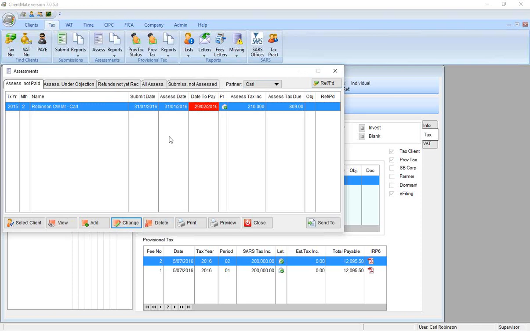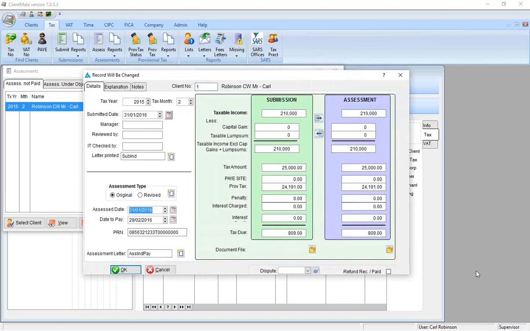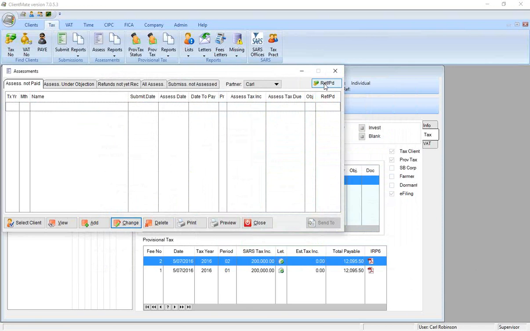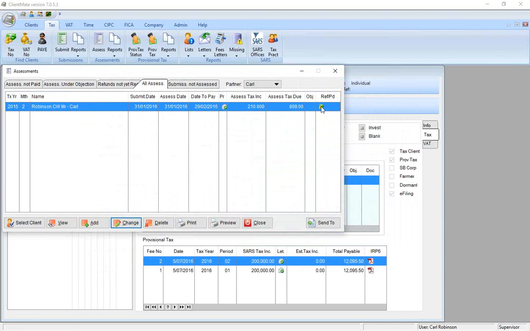We call this a management panel, but here you can see everything, and it's in red because it should have been paid. It hasn't been paid. When it is paid, you can just double click, go in and tick it as paid, or you can just click this button and it will tick it as paid. You saw it disappeared. That's because it's no longer a not paid item. If I go to all the assessments, there it is with the tick showing that it's been paid. So that's how we monitor the assessments and the submissions.